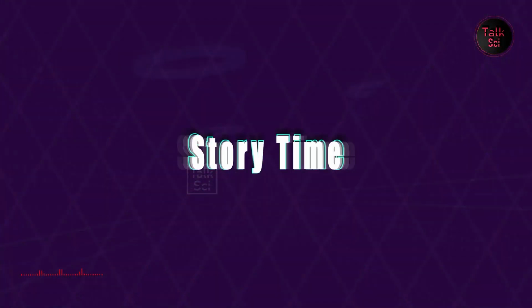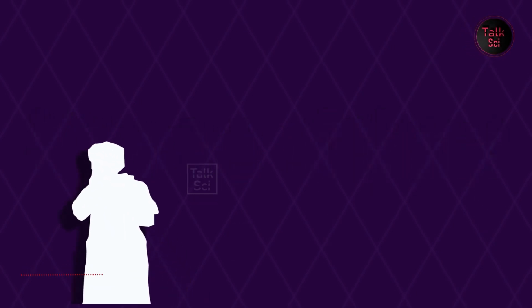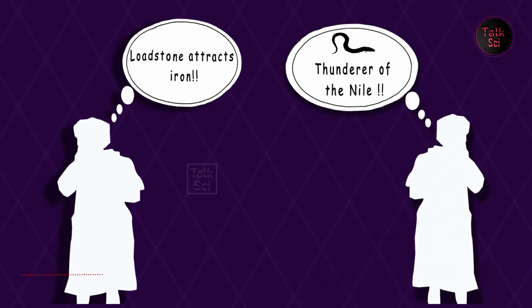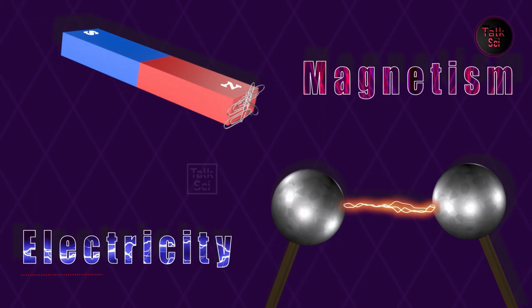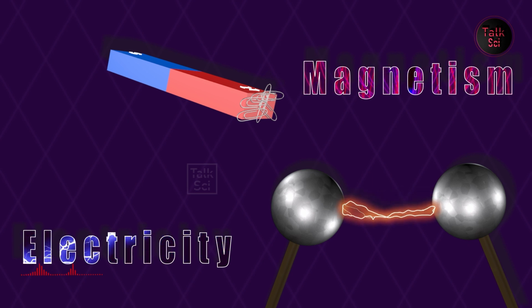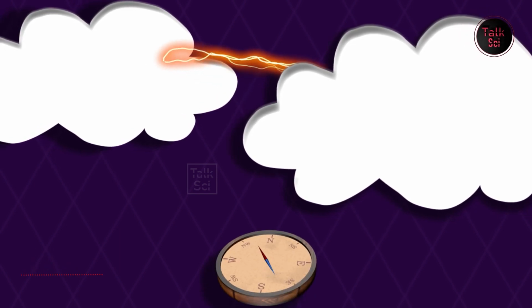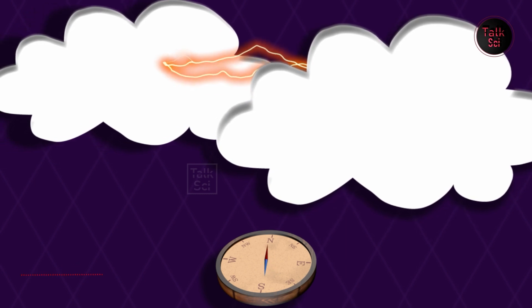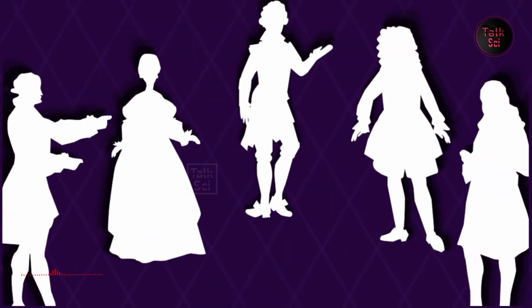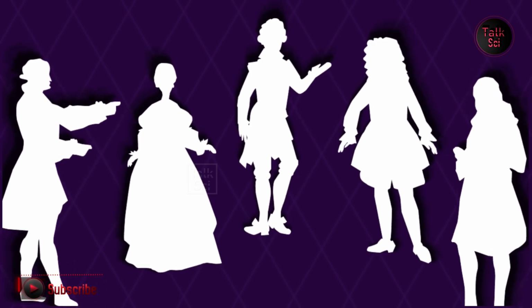Let's go through some stories from science and some experiments about this wonderful phenomenon. Long ago, scientists, then called natural philosophers, used to observe two of nature's forces, electricity and magnetism. As years passed, in the late 18th century and early 19th century, some of the natural philosophers noticed a deflection in magnetic compass needle whenever there is a thunderstorm. They started speculating that there is a connection between electricity and magnetism.